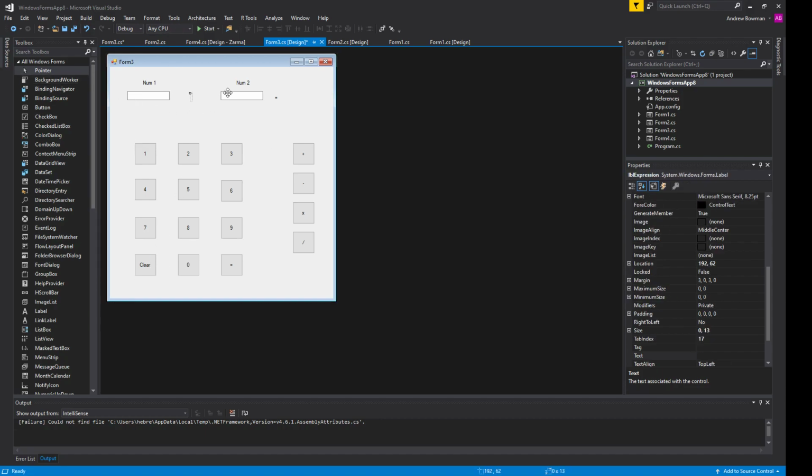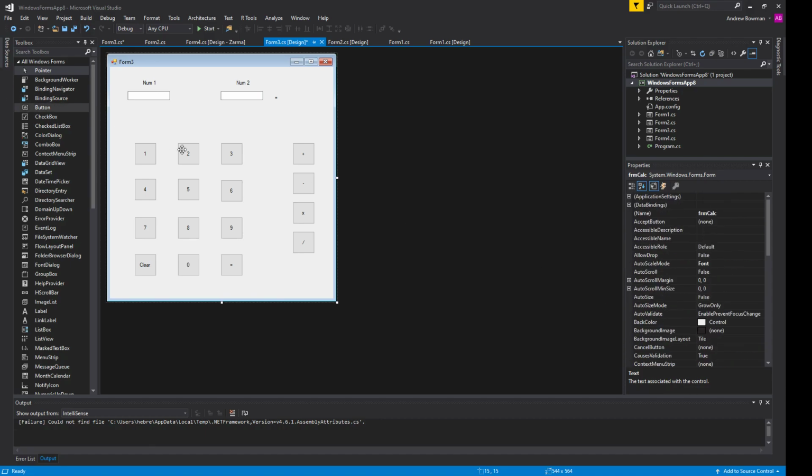Next, you're going to need 5 labels. Now, you can't see a few of these labels. You have one right here that's going to represent your mathematical expression, and you have one here that's going to represent the total after you've told it to calculate. You'll need another label for number 1, another label for number 2, and 2 text boxes that you should go ahead and name txt num1, txt num2. This is important. Please remember to keep your names in order as you go through.